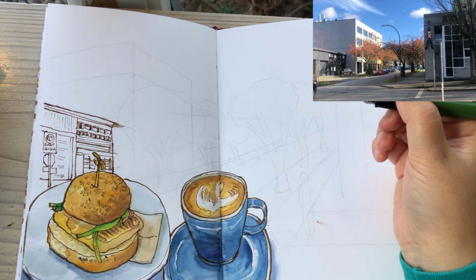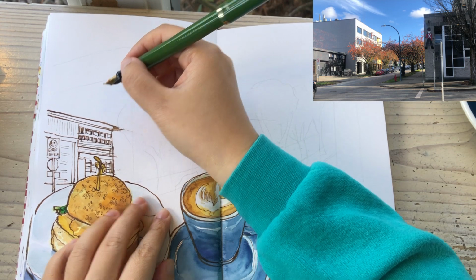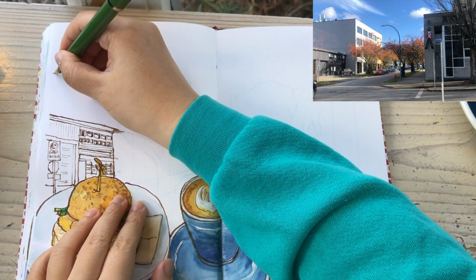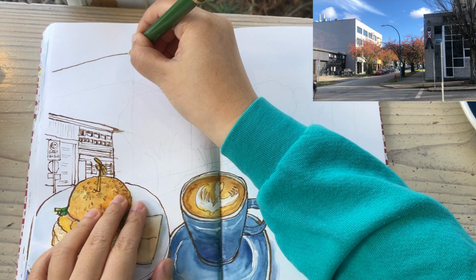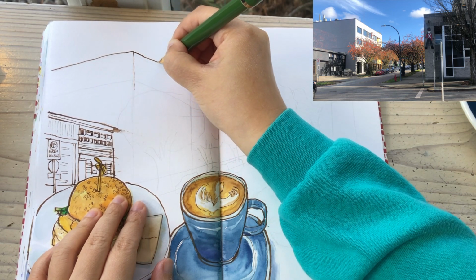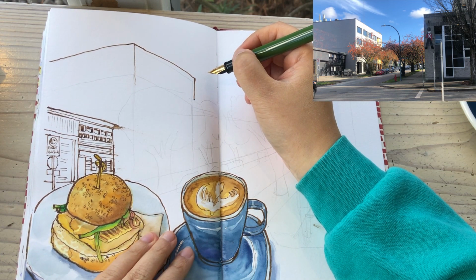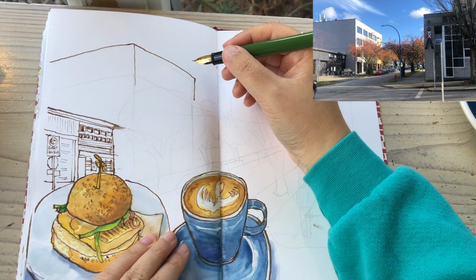Okay, so that's very much it for the first building. Now, second building, I can see two sides of it. It's like a gigantic rectangular prism. And this line is going down to the left, or going upwards to this corner. This line is following the 1-point perspective. It's going down to the right.